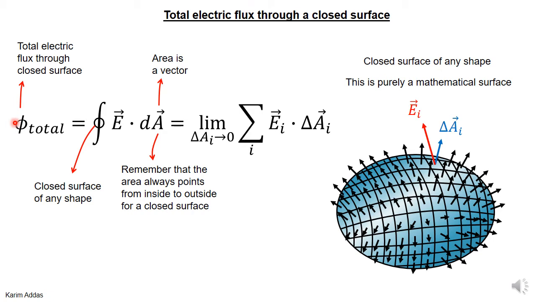So for the total electric flux, you go to this element of area, you take the dot product of the electric field and the area vector, and then you get a number. It could be either positive, 0, or negative. Then you go to the next element of area and you do the same thing. You add those two numbers, and you add the third number and the fourth number and fifth number. For all the elements of area, you get a number, and you add all those numbers up. When you add all those numbers up, that's what this total electric flux is.